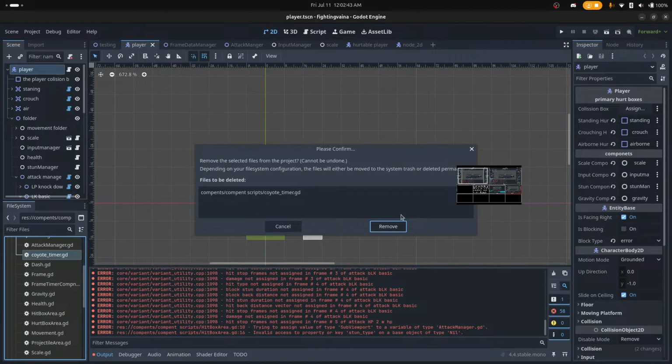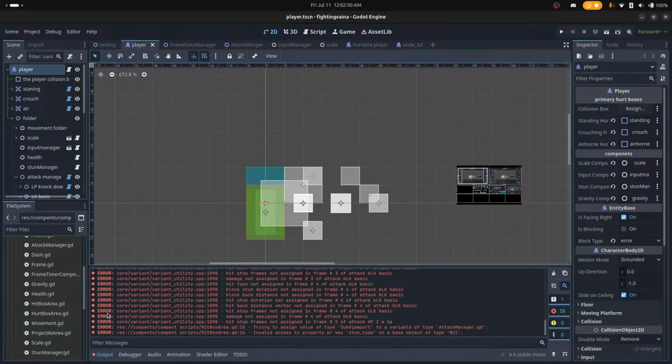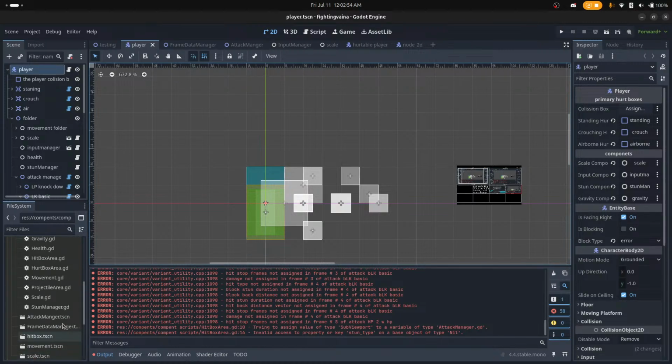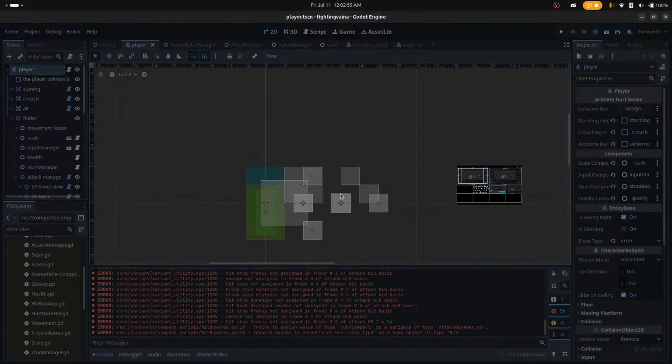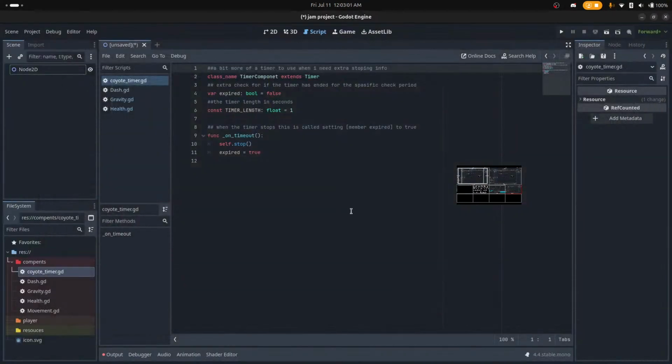Coyote timer, replace it with the frame timer instead in this project.